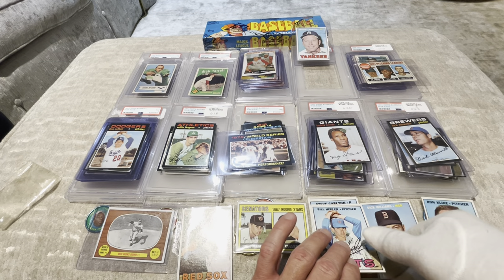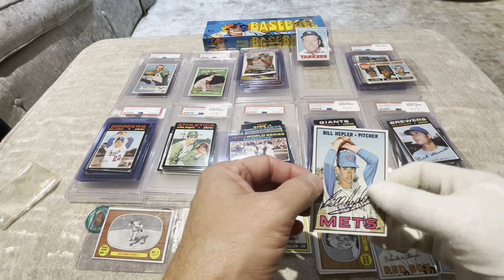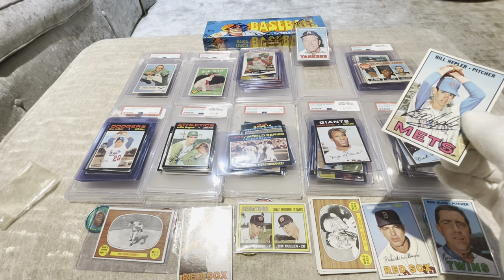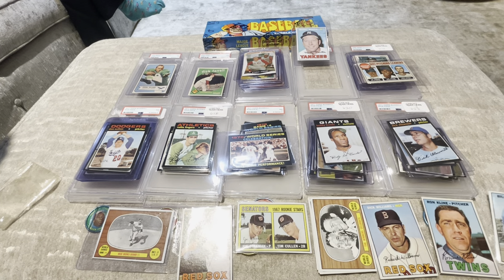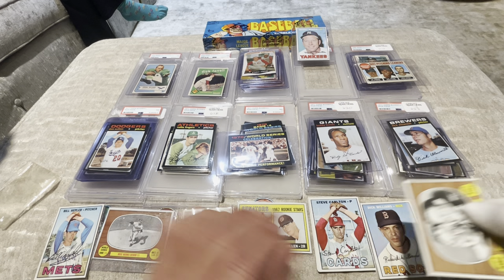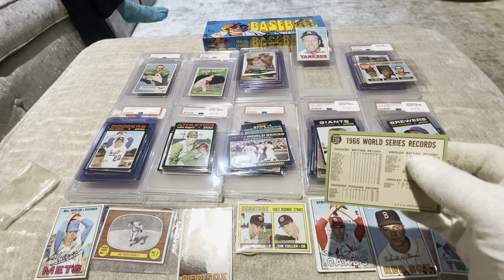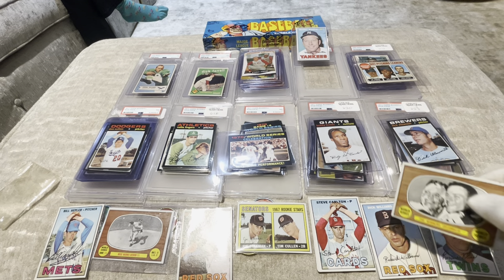Bill Hepler — oh holy shoot, we got a good one! That's number two after this one. Bill Hepler, number 144, $216. The one after this is actually a name — if you know baseball it's not the most amazing card, but it's pretty good. So after this one, the next one is Steve Carlton. That's a legit card! That's a good card. I'm excited to see that one — that one will be two thousand dollars at least. This is number 155, this is $457. That's a really pretty card but shoot, it's off-center — look how it's cut all the way to the right.